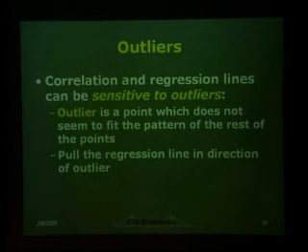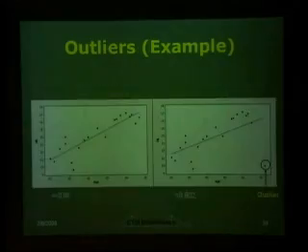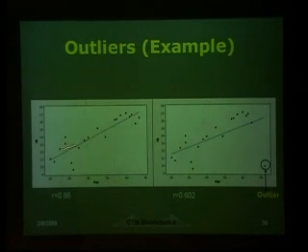Also, we need to look at outliers. Both of the measures we talked about, R square and the correlation, are sensitive to outliers. Why? We can look at this picture and this curve here. If we add one more data point here, an extreme case, then the direction changes because of just a single observation.